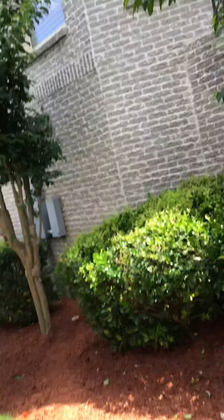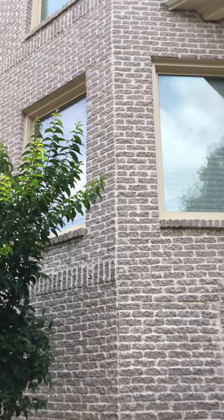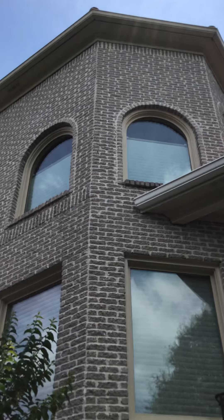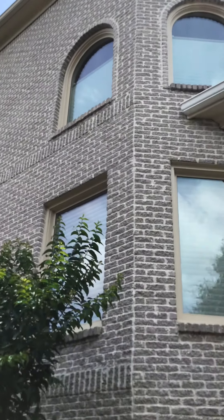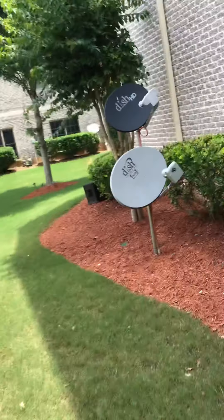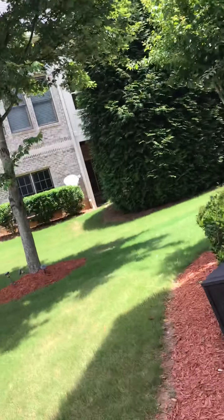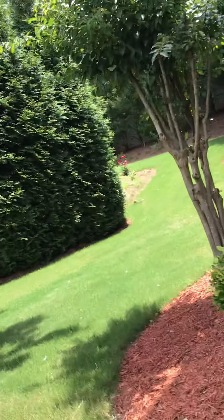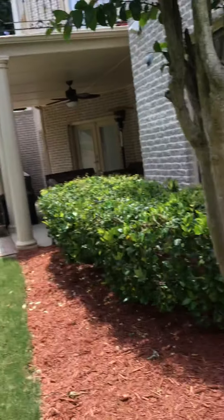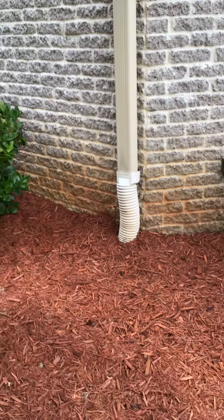You'll see that on different spots around the house. Whenever you see streaking across the front of your gutters, it lets you know that your gutters aren't draining properly — water is actually coming across the front. Once the guys are out, they'll break the ladders out and actually examine all of his windows. I can't do that when I'm estimating. These two windows right here — the mullions are rotted — and these upper arch windows up there are going to have rotted sashes on them. The boys will fix those as well.